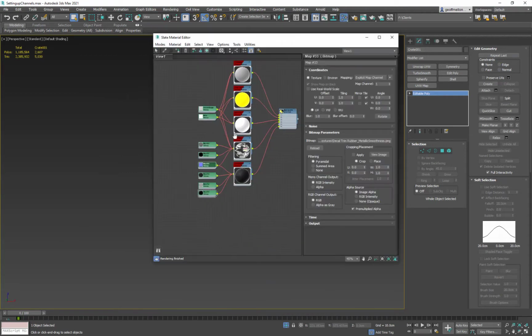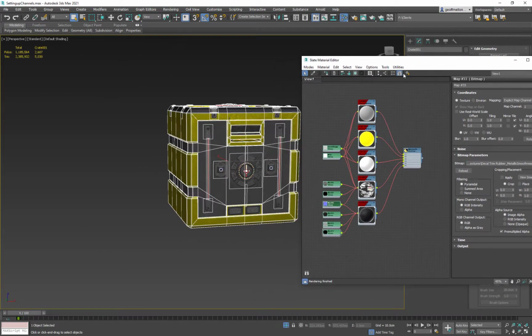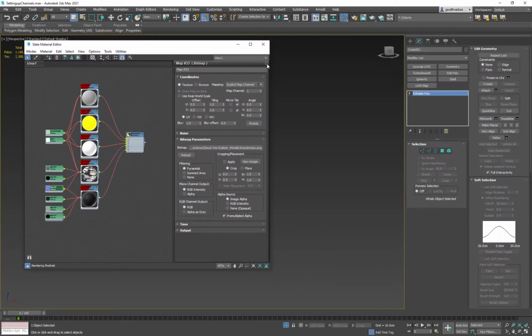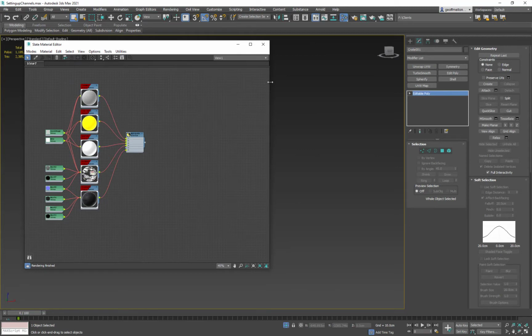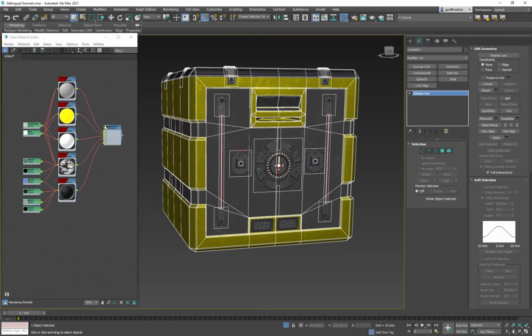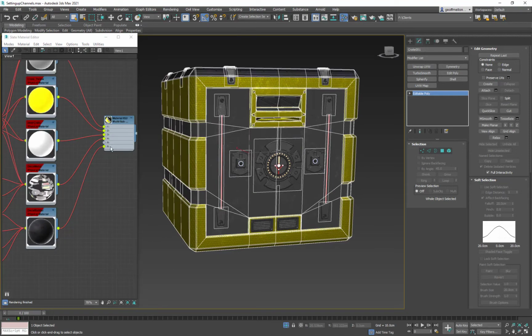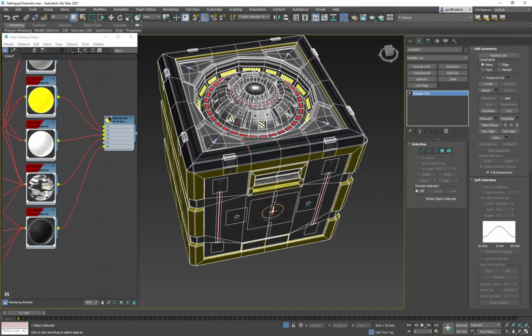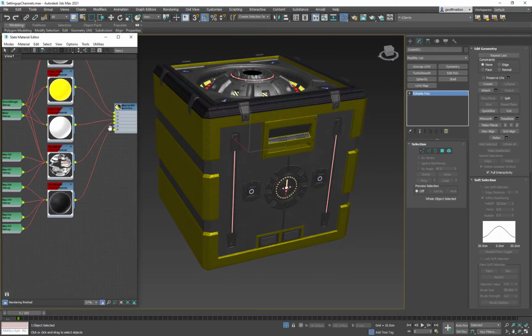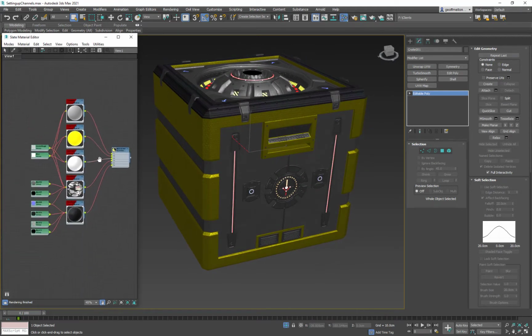And if we look at our materials, we've got multi-sub object materials, which means I'm using multiple materials across different polygons. Every polygon that I'm using with this material is set to an ID channel. Let me go ahead and get to this real quick and pull this over here. So if I look over here, you can see there's 1, 2, 3, 4, 5, 6, and 5 is this center black one up here. So that's why there's nothing there. I haven't used it. I used to have glass on there and a glowing thing, but we'll come back to that.